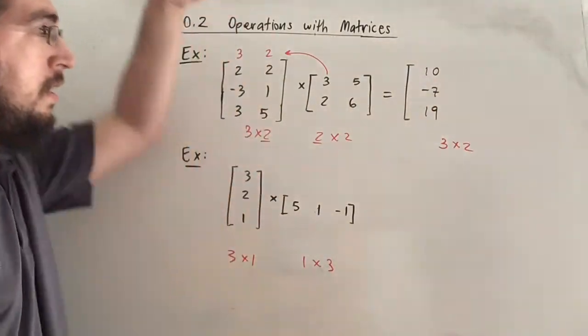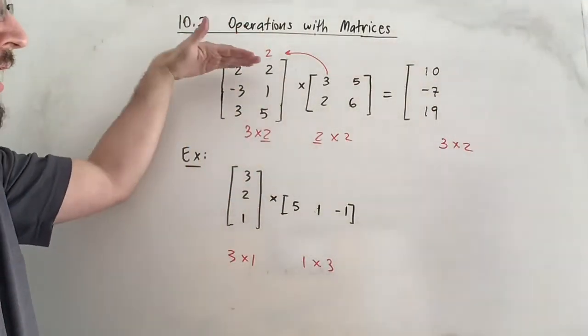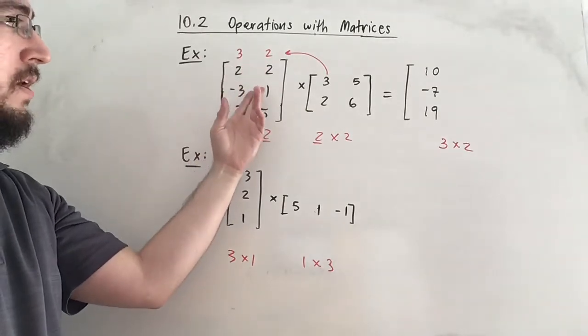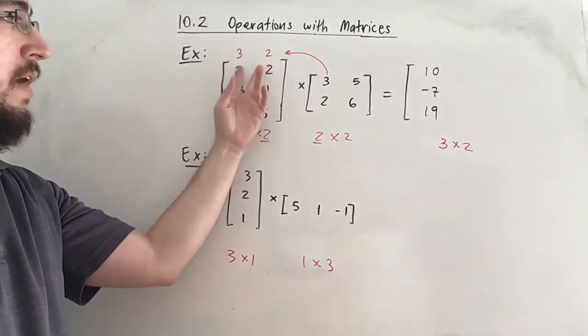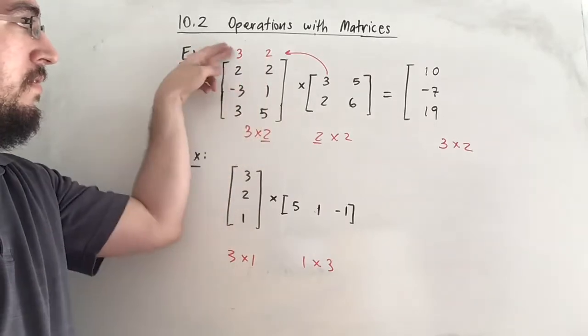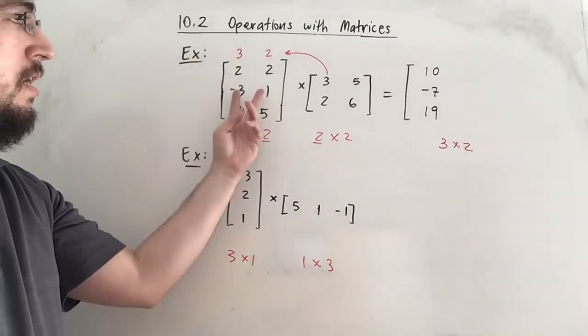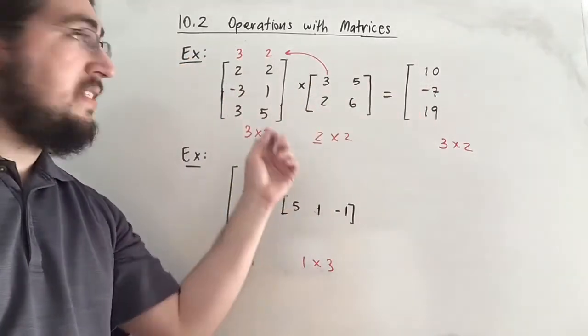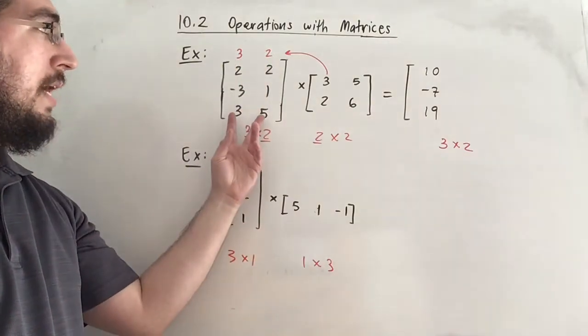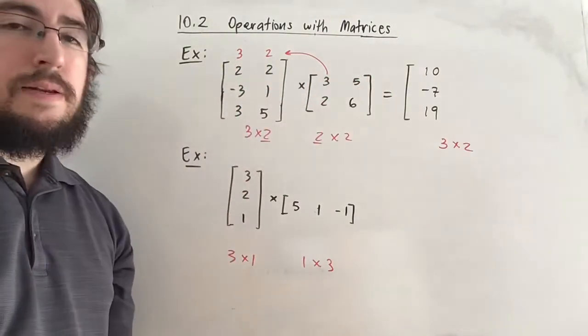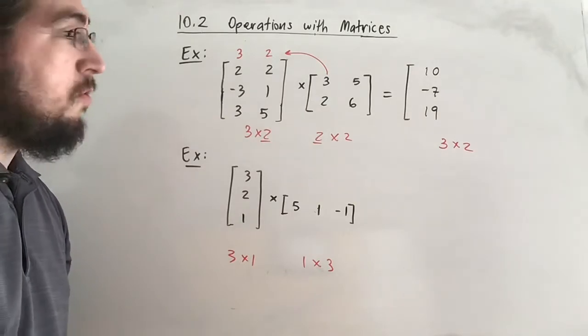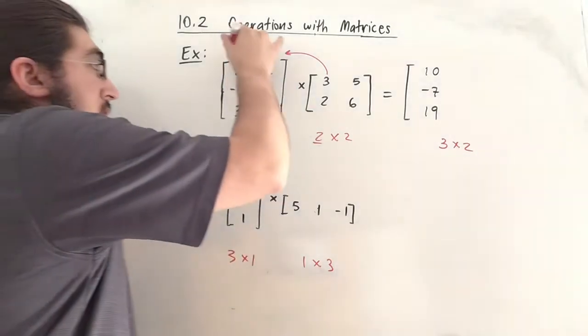I'm just grabbing the red numbers, multiplying them to the black numbers, adding those together one at a time. So here I get 6, 4, add those, you get 10. Here, these two to these two, I get negative 9 and 2, add those, you get negative 7. And then these red to these two black, we get 9 and 10, those add to 19. Great. So now that we've done the swinging over of the first column, that one's done.